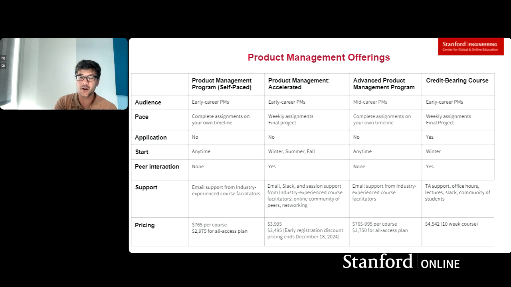They can vary a little bit depending on the program, but at the very least, you can do it course by course. You can do an all access plan. For the product management accelerated, as Liz says, there is an early registration discount right now, which will end on December 18th. So you can take a look at what those different pricing options are on the programs, and it can vary from program to program.